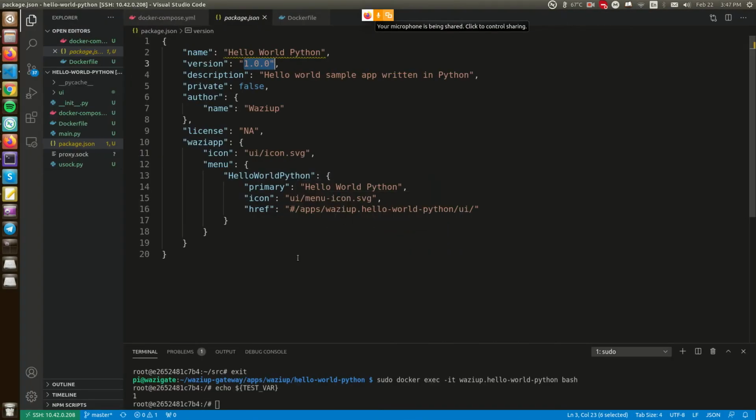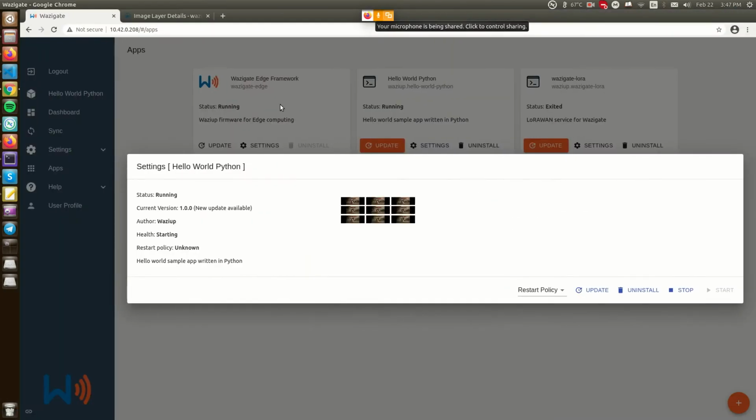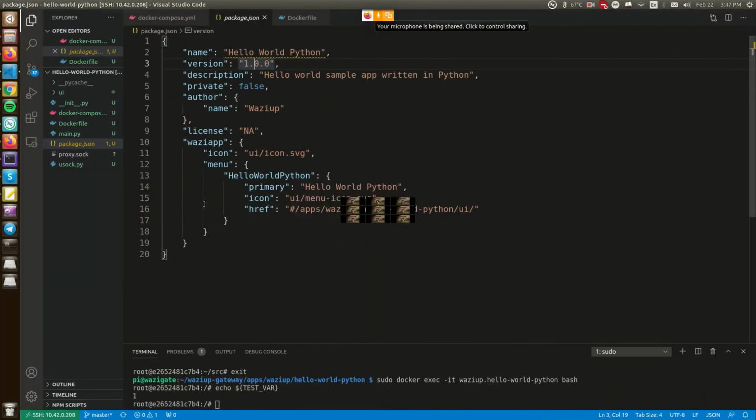Anytime you want to build a new version of your app, you should change this, because this is what the user will see here. After an update, if you don't change the number, the code might be updated, but the user doesn't see any change. They get confused: oh, I did update, but why is this number the same? So it's always good, for your reference and for the user's reference, to change these numbers according to the policy that you have. And then the description of the app, which is not implemented for anything yet.